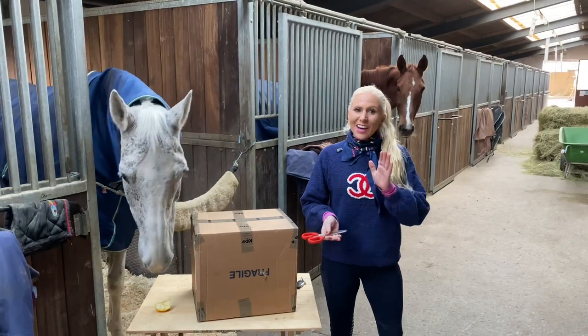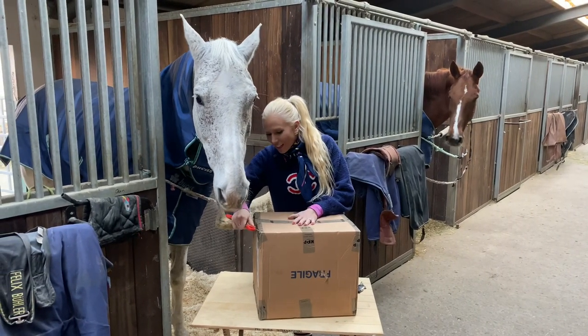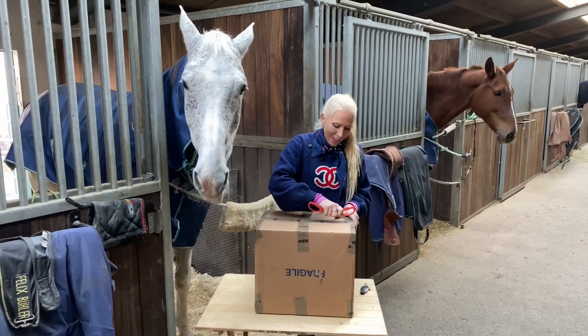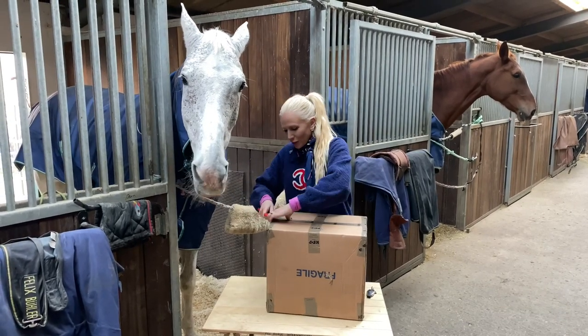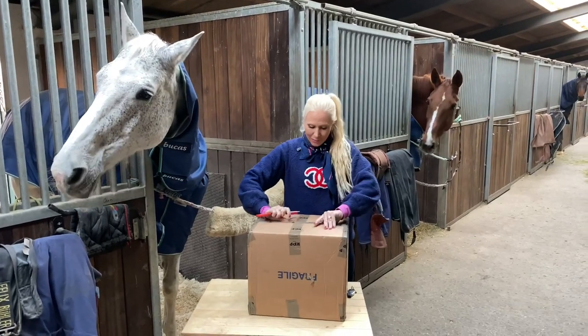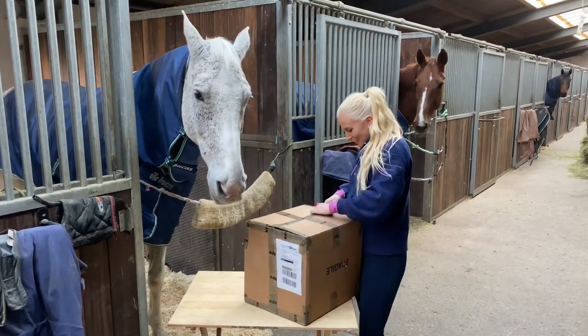Now I'm heading to the stable because I'm going to ride today and do my cardio. I also have some unboxing to do of my new Cap Italia helmet. It's very very exciting — I'm going to unbox my new helmet from Cap Italia. You guys know I like to practice safe riding, so I never ride without a helmet, and my preferred choice is Cap because Cap has five international safety certifications and they are the only helmet on the market with that.